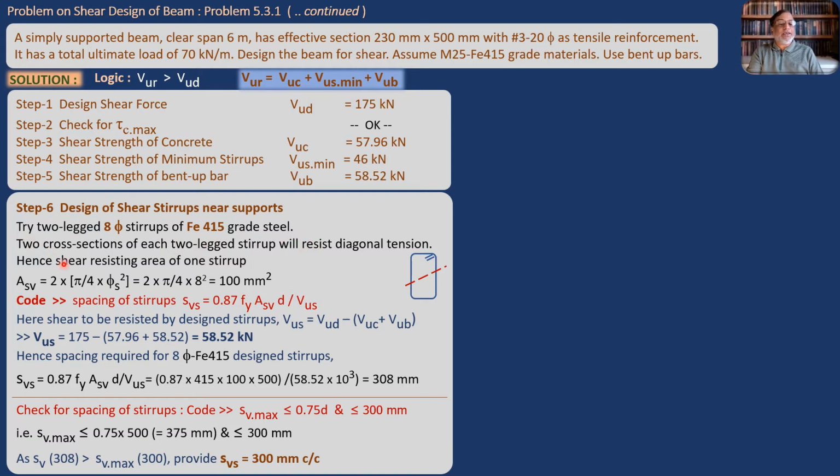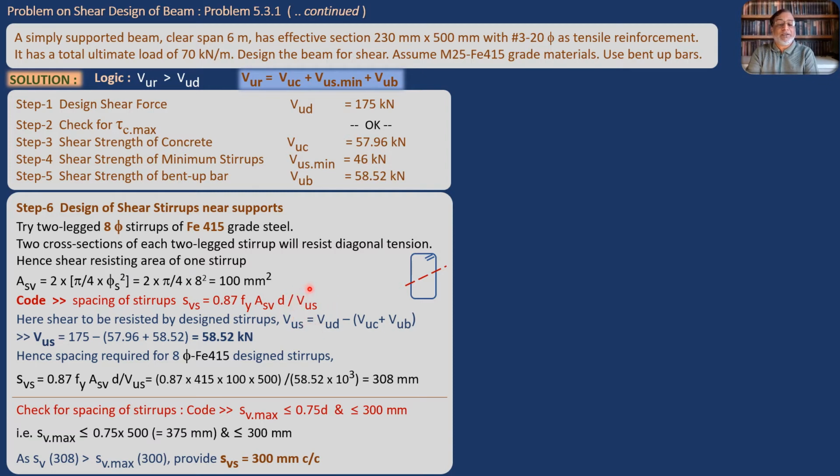After assuming these three things, what is left is only the spacing of the stirrups. So the spacing of the stirrups will be calculated from the amount of shear force you want to resist. The spacing will be dictated by the amount of shear force that you are supposed to resist. So here we will first of all, this formula is given by IS code. Spacing of shear stirrups, SVS, S for spacing, V for vertical shear stirrups, and S is for the stirrups. So SVS, the formula is 0.87 Fy into ASV into D upon VUS.